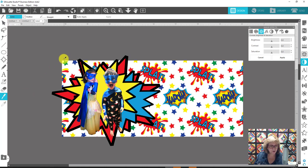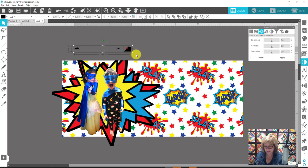I just get my knife tool, hold down my shift. I have the knife on solid, straight, and auto apply. Hold down my shift key so it stays nice and straight. Just go across, and that's going to cut those pieces off like that, that I don't need. Okay, and I can just delete those.